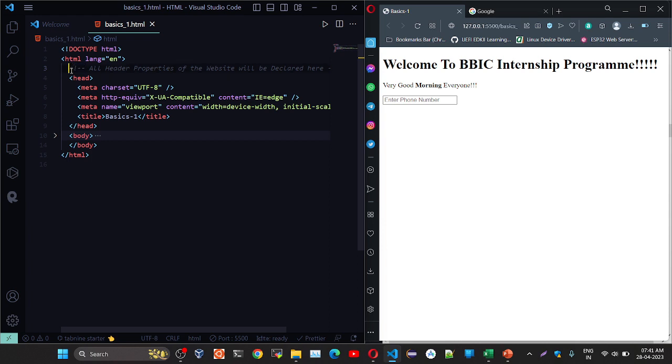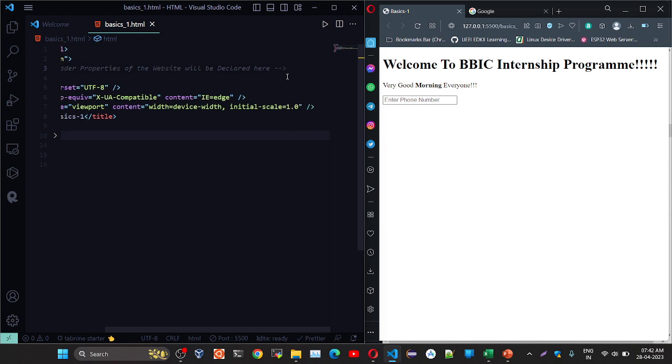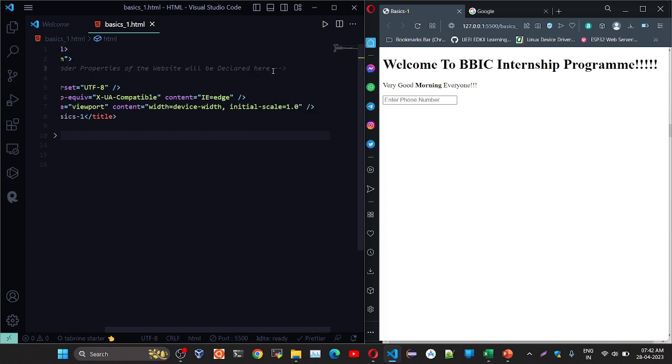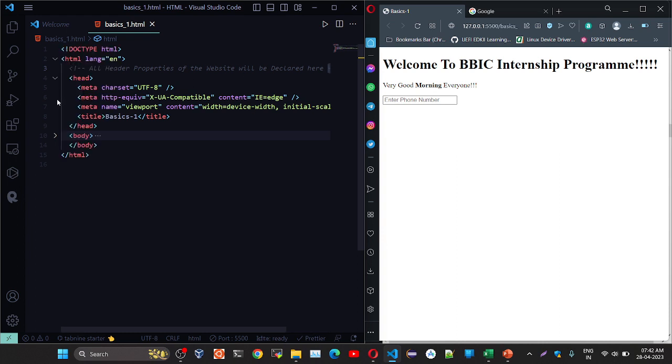If you want to write a comment, you have to open it in this way and close it in this way. For CSS it is different, and for JavaScript it is different. We'll discuss how to write comments in those when we get to them. For HTML, you can remember the opening tag will be like this and the closing like this, so that it will recognize it is a comment.